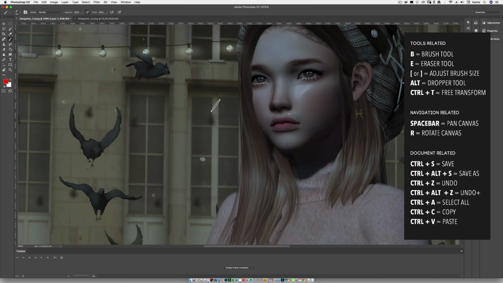The next hotkey that I like to use is the Alt key, which brings up this little dropper icon. This is used to select colors on your screen. What I like to do when I'm editing is select colors off of my image itself, and then I can start to use that particular color. This maintains a bit of consistency when you're editing your shots, rather than having multiple colors by selecting it from here.